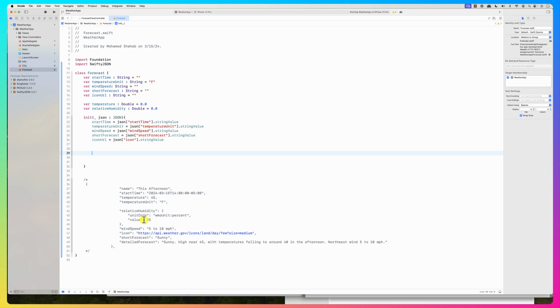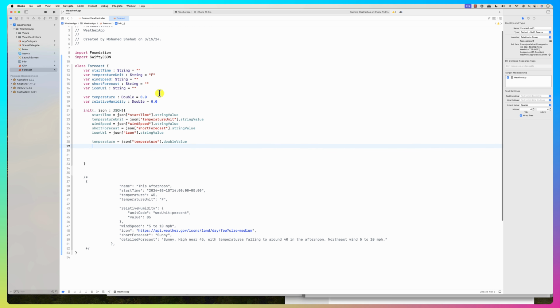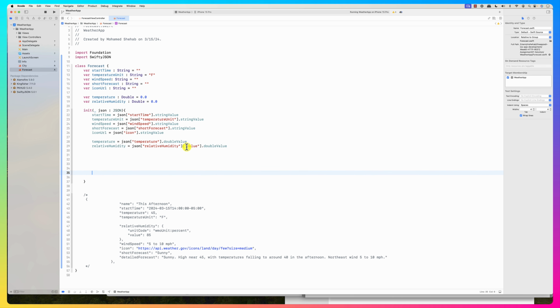Now to get the double, to get the temperature is easy. We just copy the same code that we have here, and then we just say temperature. Here it is. Temperature is temperature. You see here, but it's a double value. Okay, cool. Now the last one is relative humidity. So we'll say relativeHumidity equal to JSON. All right, good. And then where is the relative humidity? Relative humidity is not here. It's here under value. So basically, we first go into relative humidity, and then under that there is a value, which then we get with doubleValue. Perfect. So now we are done with the relative humidity.